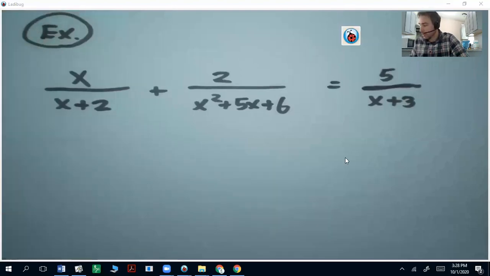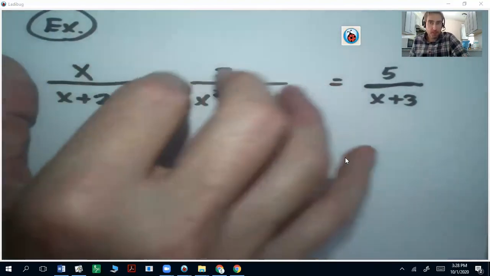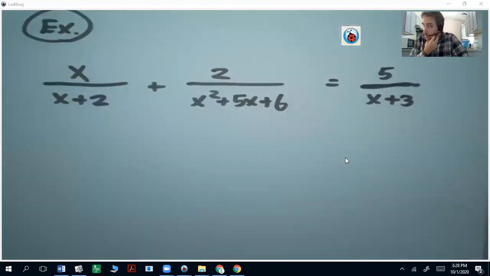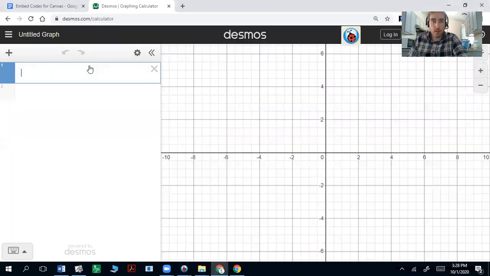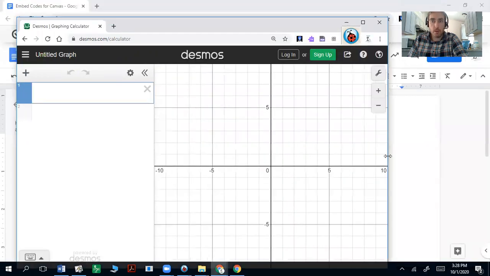All right, one more example to go over to kind of hit home the extraneous solution thing. This problem, I'm going to tell you right now, is going to have a real solution and an extraneous solution. And for the real solutions, those can be gotten from the graph. And so what I would do, if I'm trying to get a real solution, is I would just go straight to Desmos if I want a quick way to do it.